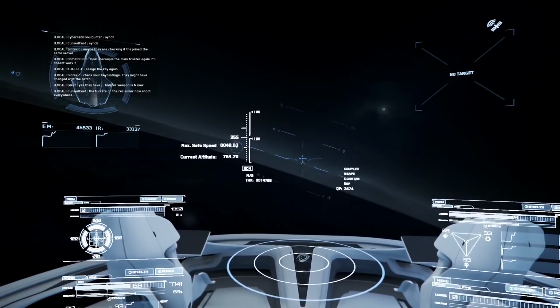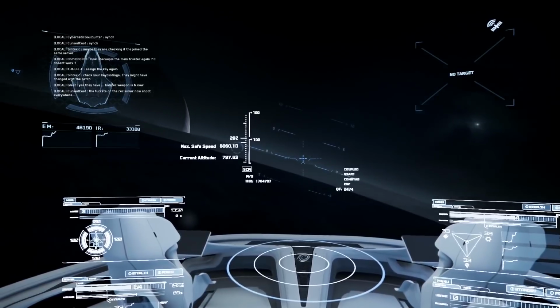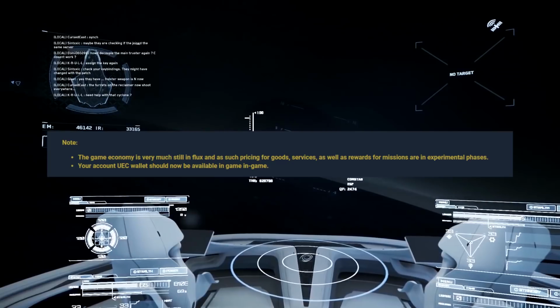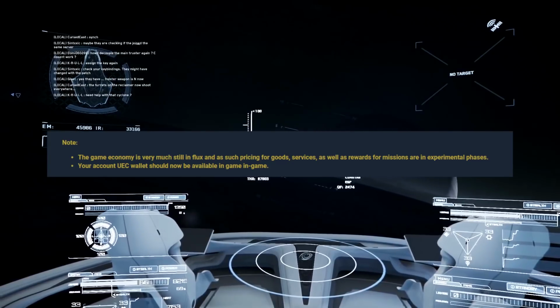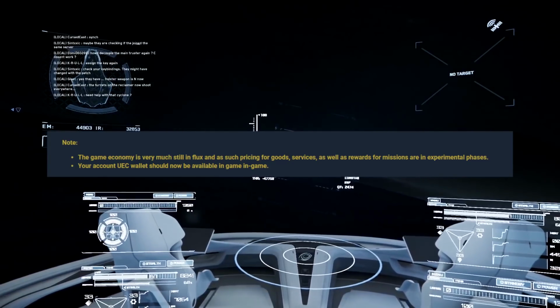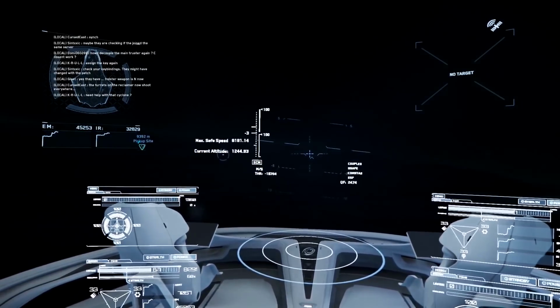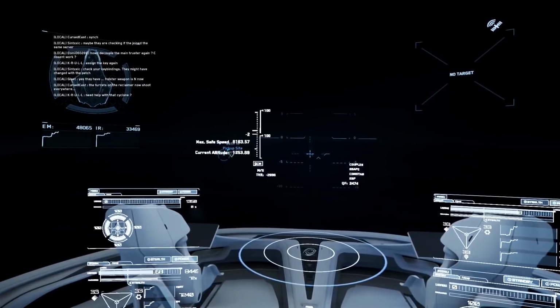I should add a massive caveat here and say that CIG themselves have said that they are currently still playing with the numbers in the economy, and the in-game economy is still in flux. This was in the patch notes, so things can and will change leading up to September. That out of the way though, I wanted to give you some hints for making some money going forward.